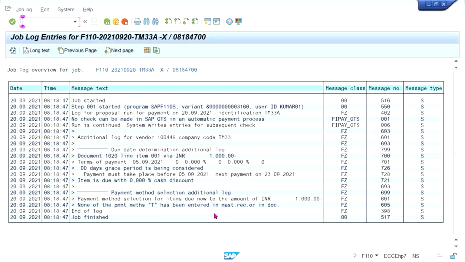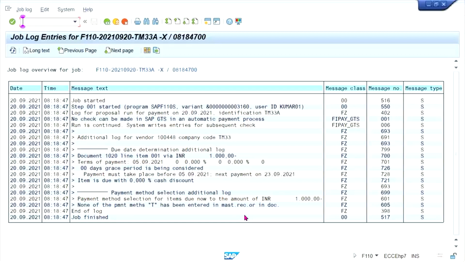So guys, generally whenever you are going to check the proposal log, first of all you have a look at the last 4, 5 lines. Most likely the root cause will be specified there itself.